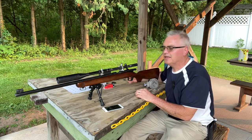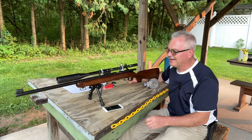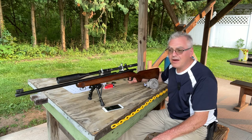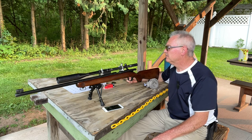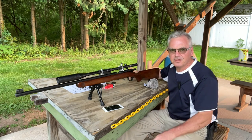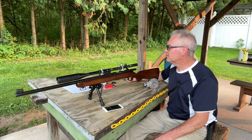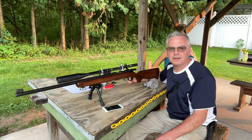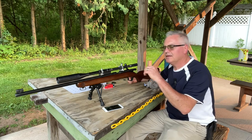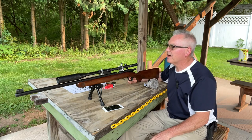I have it topped off with a JW Fecker scope. I'll make sure you enunciate that very well. This scope, I believe, is a 12 power. I have two of these Fecker scopes. They're both very old ones. They started production in the early 20s. In the first couple of years, they did not mark these scopes with the power that they were set up with. But this one, I have a Nurdle 14X scope, and this one is very close to that power.